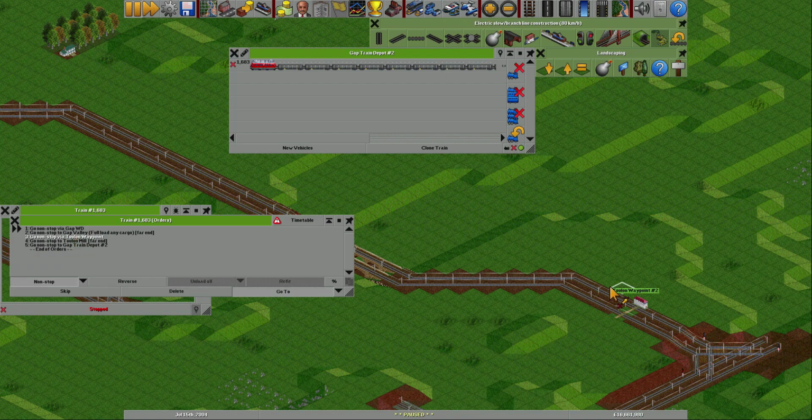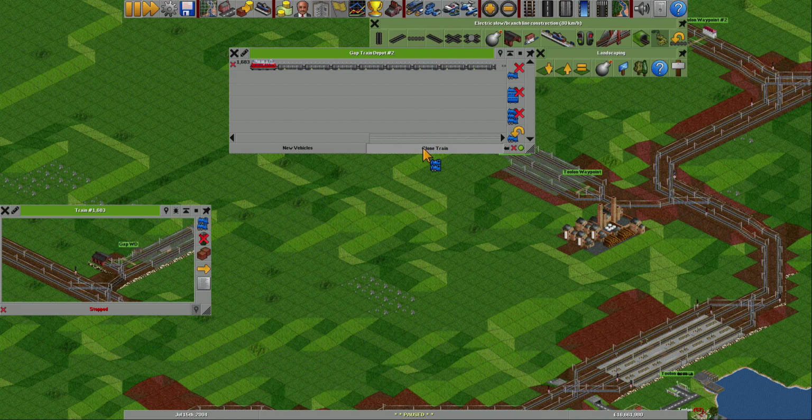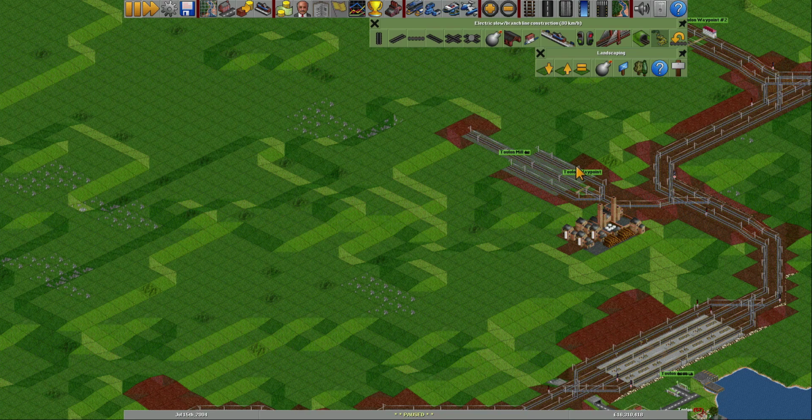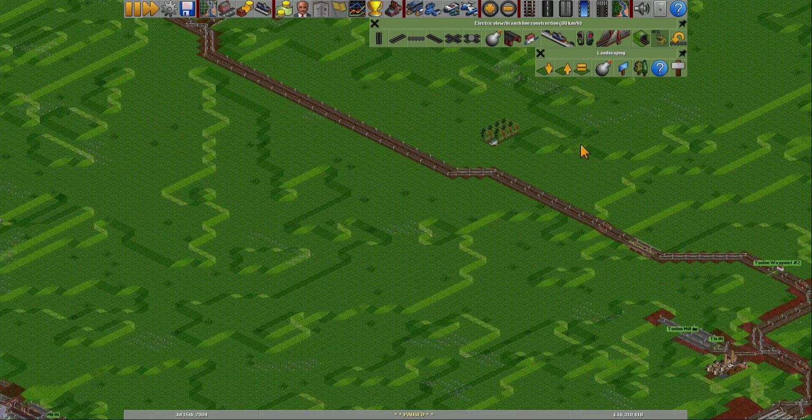So let's do that there and here. And done. And I think it should be enough with two on this line. Rename this one to the right naming convention. Toulon in. Good. Done. Perfect.